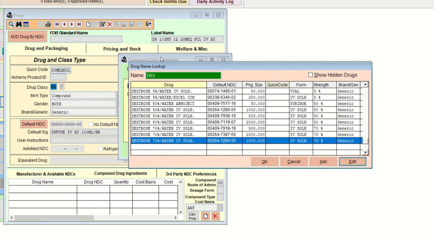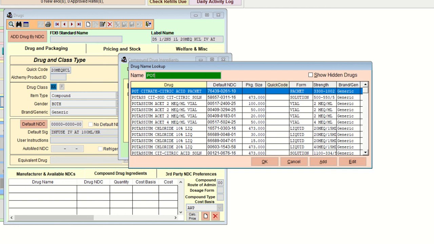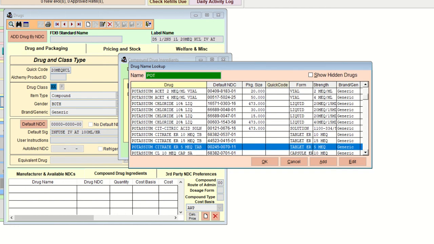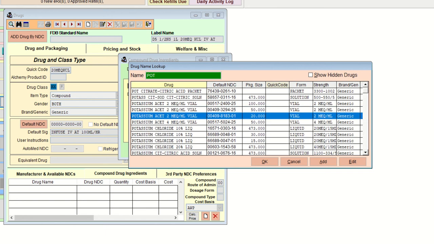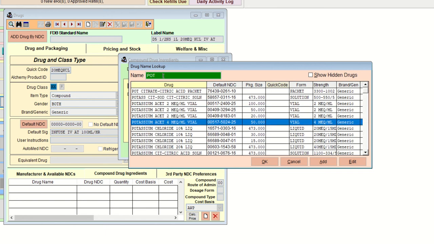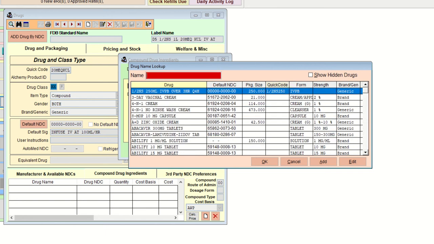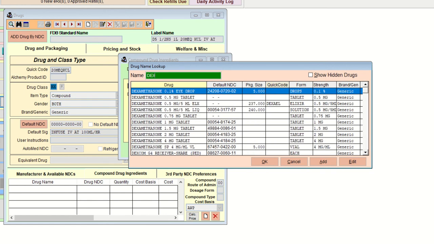Nope, not under dextrose, so let's try potassium, POT. Nope, not under potassium. So let's look on, I think it's under dextrose. DEX.